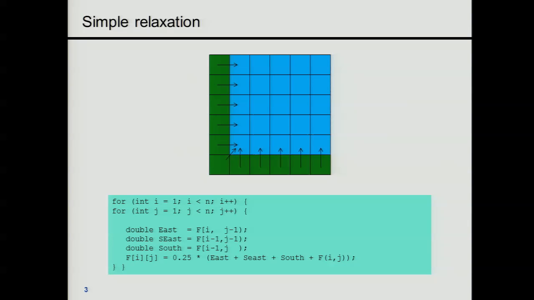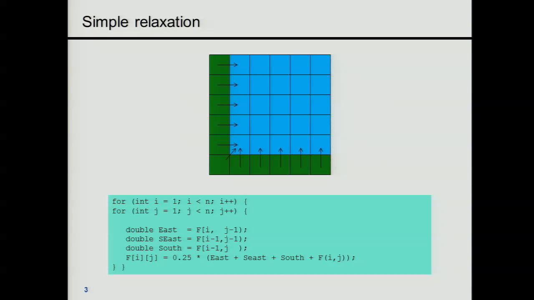So here's what it might look like in sequential code. Here we've got a 6x6 2D grid. We fix the values on the left and bottom cells. So these are our boundary cells, and then the neighbors of this cell, the values are all known, so we can compute its value. And then once we have its value, we now know the neighbors of this cell. Since this one was a boundary one, this value has been computed, and we can compute its value, et cetera.